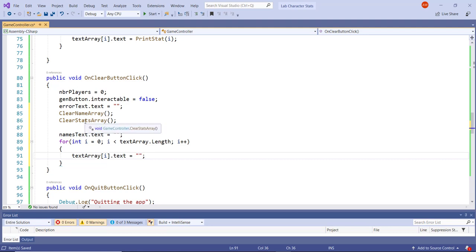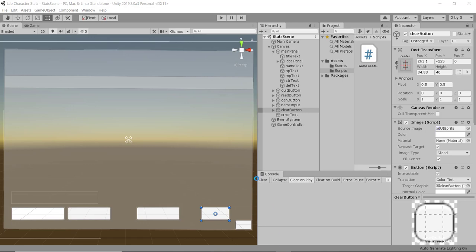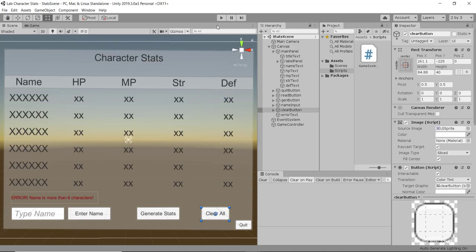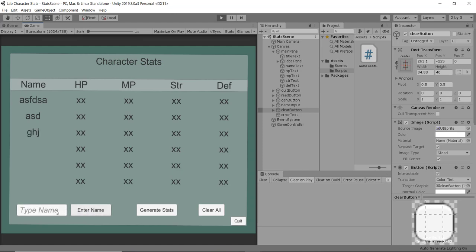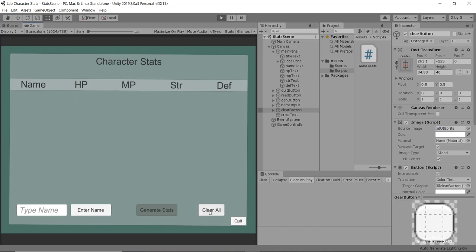Let's check it out and see if we've missed anything here in clearing up our array. Now I'm going back to the number of players being 0 also, making sure of that. Let's get back to Unity. Okay, I'm going to enter a few names. There we go, generate the stats for those guys and then clear.